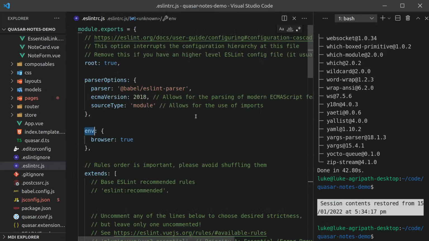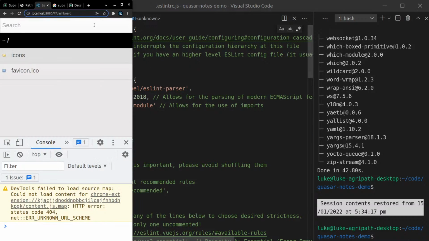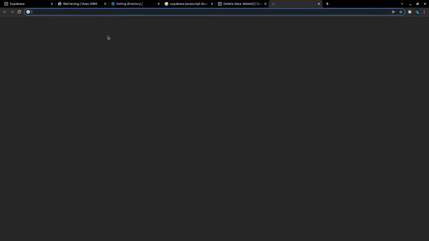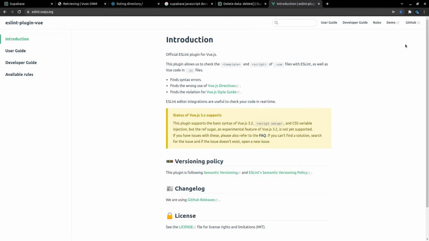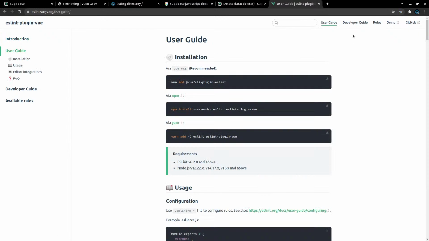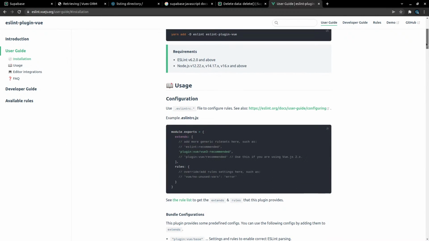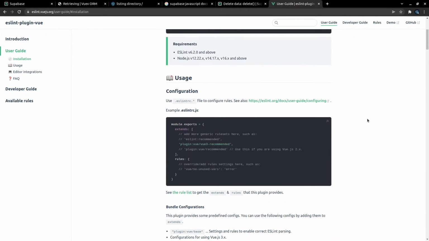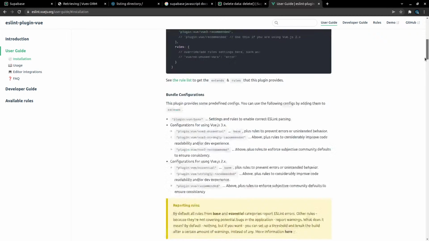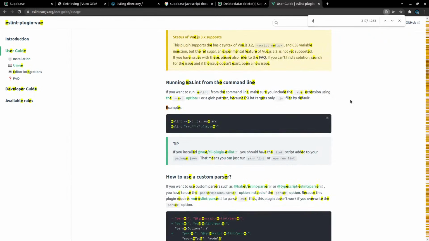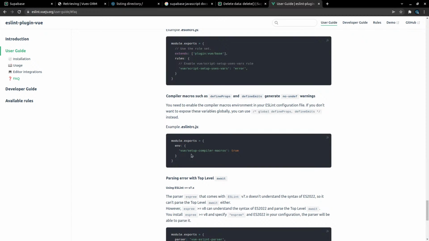For some reason, I might have put the wrong value in there. So let's say eslint.vuejs.org and user guide. Is this for Vue 3? Maybe I'm looking at the wrong one. Oh no, it's got Vue 3 right. Yeah, so this is the one. And there's a part that talks about, yeah, here we go.